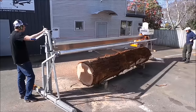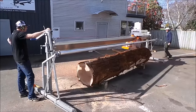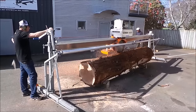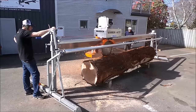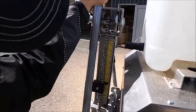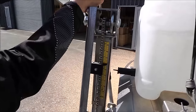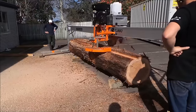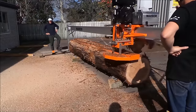Our smallest model, weighing just 165 kgs or 363 pounds, the Warrior can be set up and put to work in a matter of minutes. Blade adjustments are easily made, and without any complicated electric motors or hydraulics to swing the blade or move the carriage back and forth, it's easily maintained.